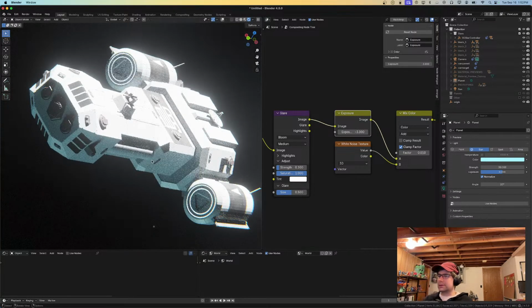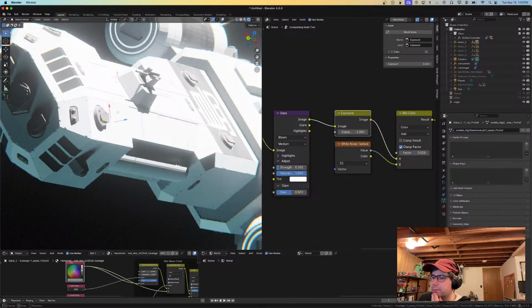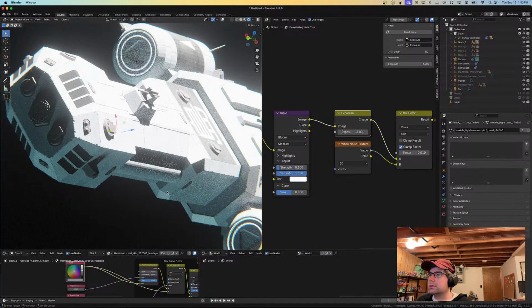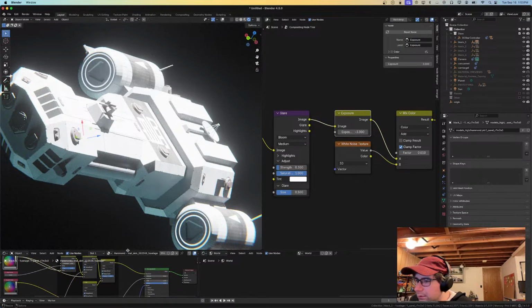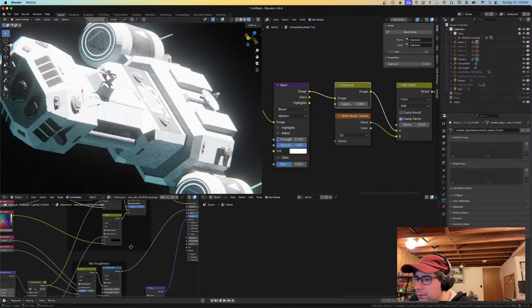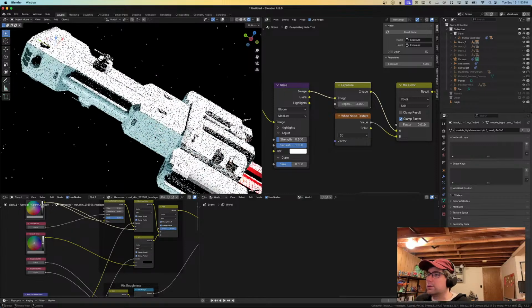See, with these changes, I'm able to play around with stuff easier and find nice settings that look reasonable. Look reasonable and cool.